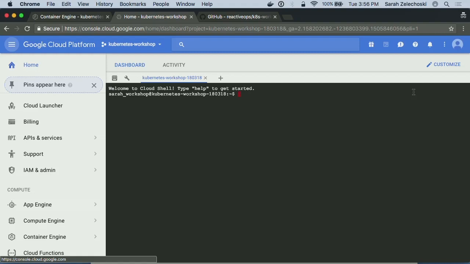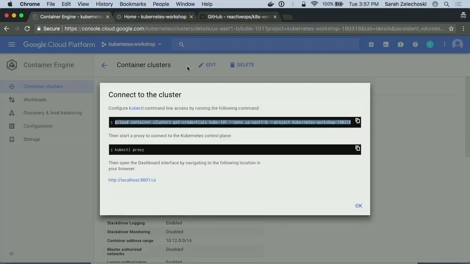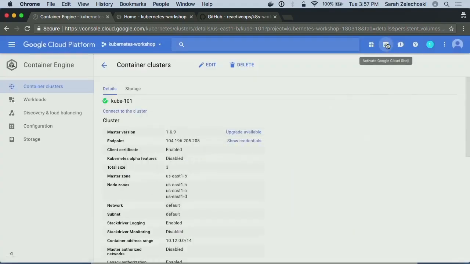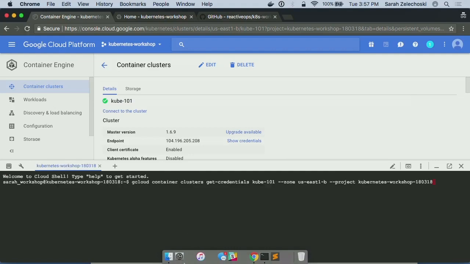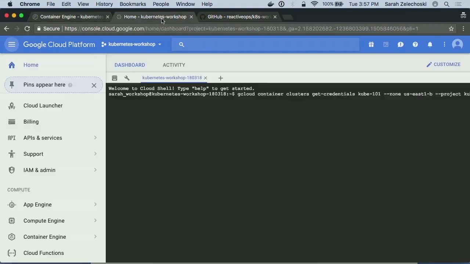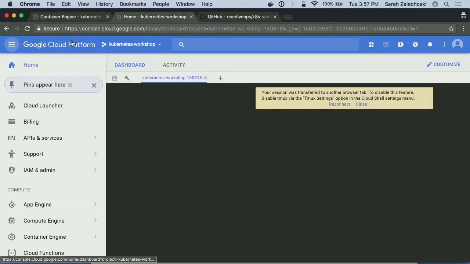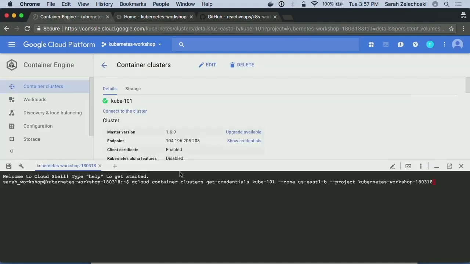So I copied that config line. I'm going to paste it here. I'm sorry, what? Oh, I'm sorry. I didn't show you that. Thank you. He said, how do you get to the Cloud Console? So let me go back to this page. This little icon here that looks like a shell, if you click on it, it will pop up down here. And then you can rearrange it to your heart's content. It looks like you can only have one instance of it at a time.